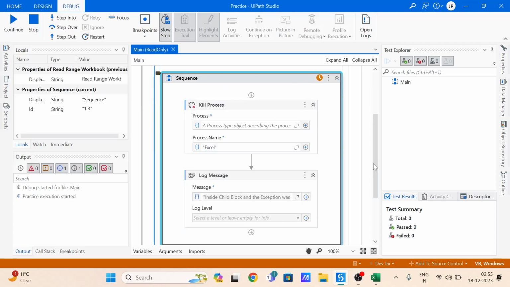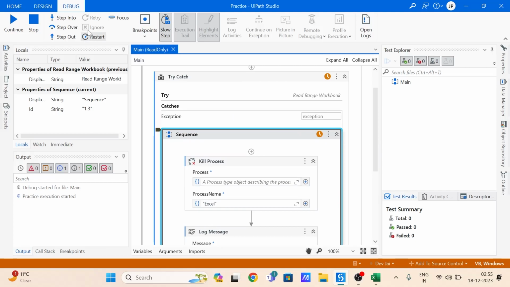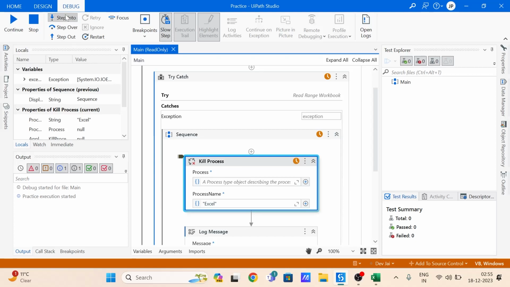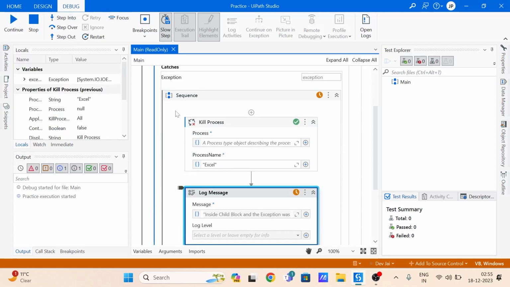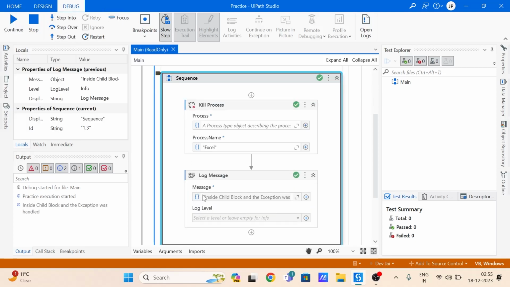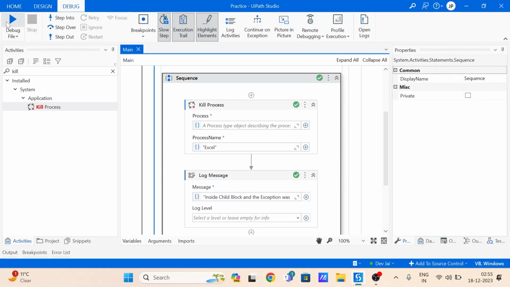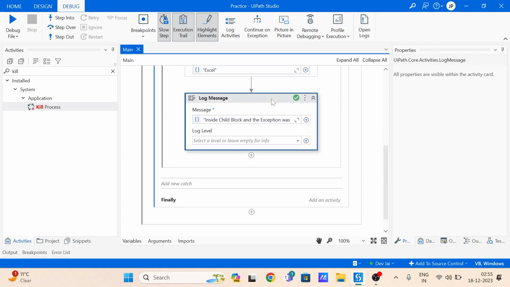It directly went into the catch section. You guys can see the cursor is at the catch section. Now step into: our workbook was closed and it's saying inside the catch block activity and the exception was handled.